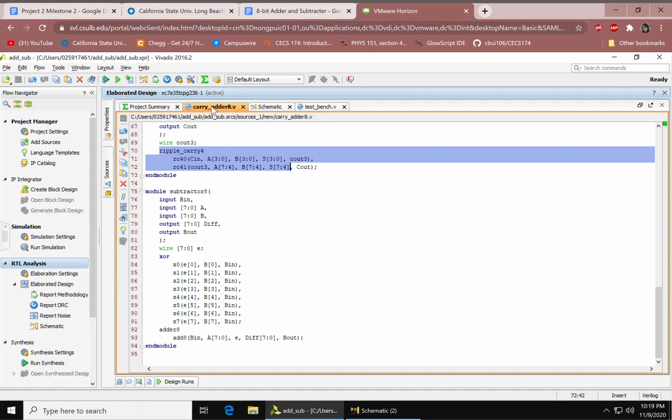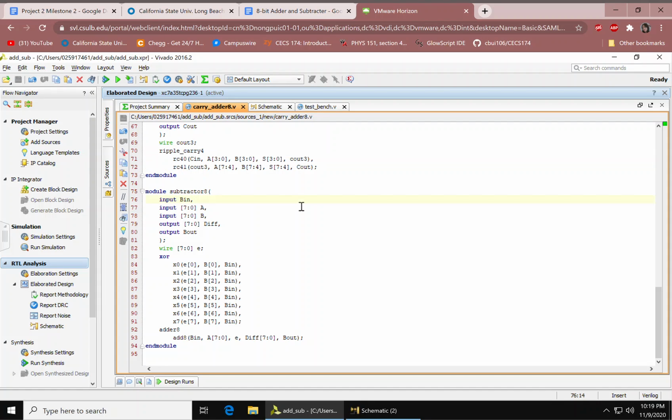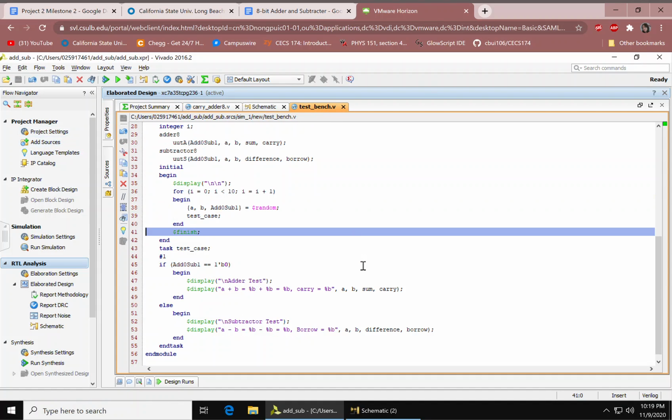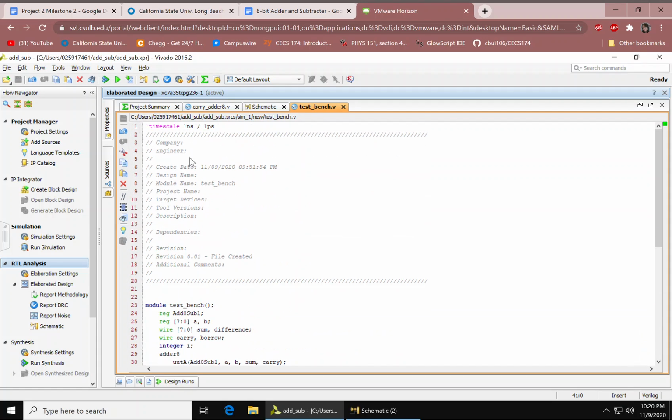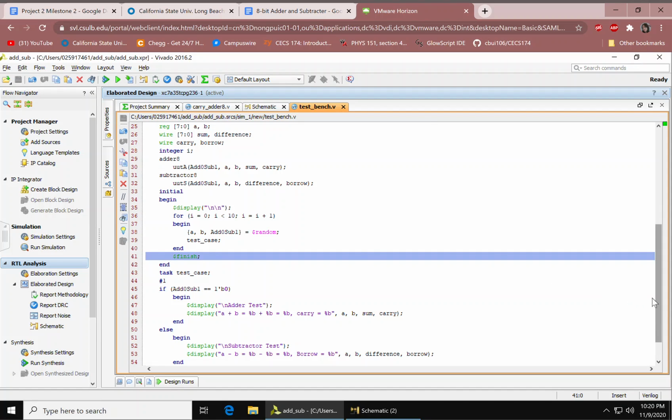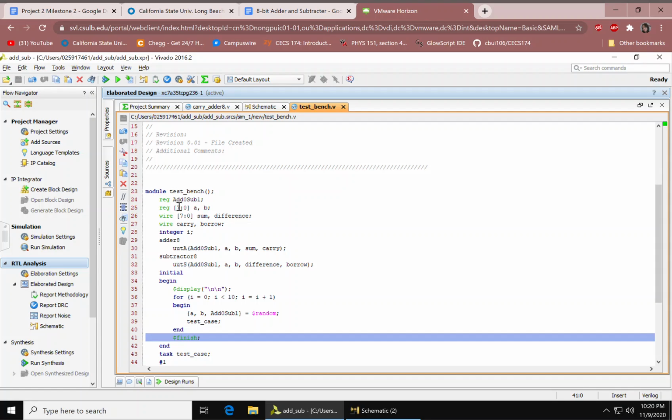And so after this, you will need to create a simulation source, and that would produce a timing diagram. The simulation source is actually for our test bench. So again, you would have to add source, this time a simulation source, and you would have a text editor like this. Again, there's a timescale at the top, and then we have our module test bench right here. As you can see, there are some registers and some wires. We have our integer I declared for the upcoming loop. And we have our adder here. We're calling our design source.